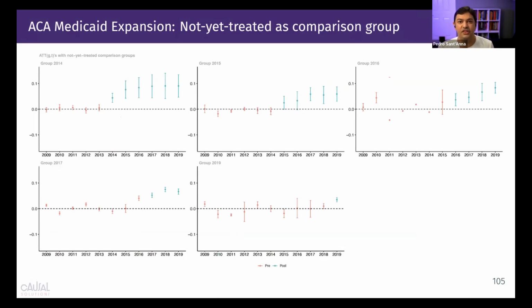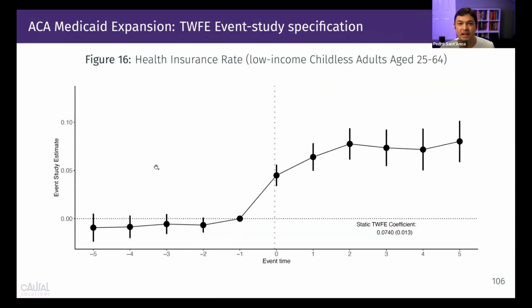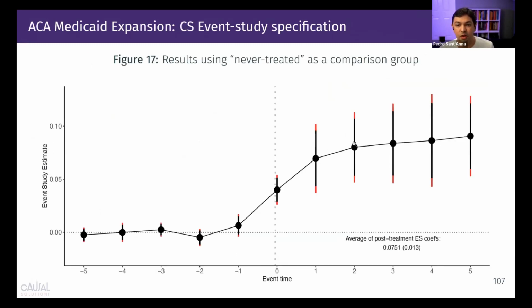How are you going to bypass this limitation? We're going to, again, glue all these plots together, right? Such that although I have few treated units in some of these groups and few untreated units in some of these groups, when I glue them together, right, I have several treated and several untreated units. And this is the type of plot that you're going to see in Callaway and Santana, right, where looking at pre-treatment periods, things seem very stable. So there is no reason to believe that parallel trends is not a plausible assumption based on pre-treatment observations. And the dynamics here are very similar to before.